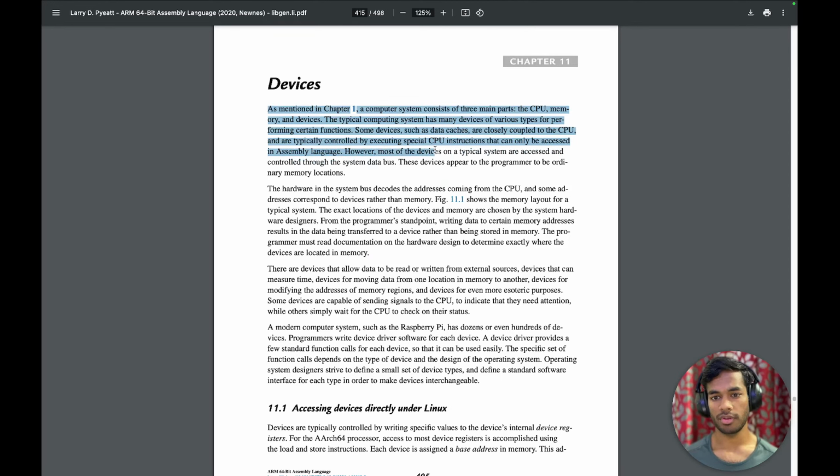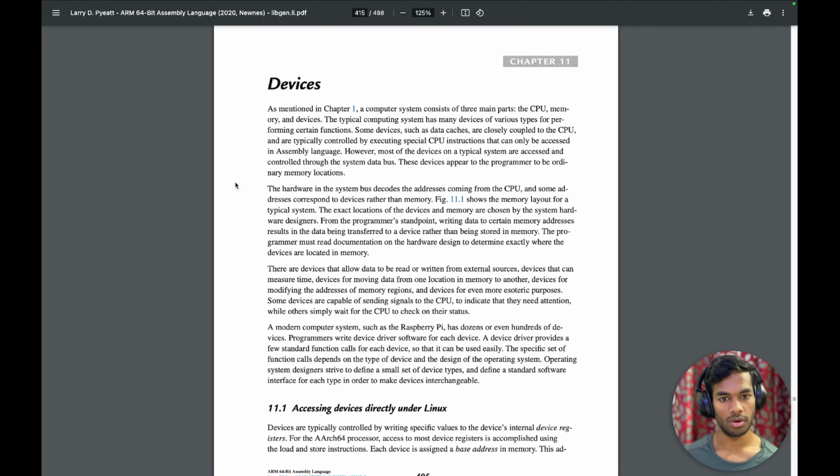However, most of the devices on a typical system are accessed and controlled through the system data bus. There is a bus inside the processor which is used to transfer data. Therefore, data bus. These devices appear to the programmer to be ordinary memory locations.